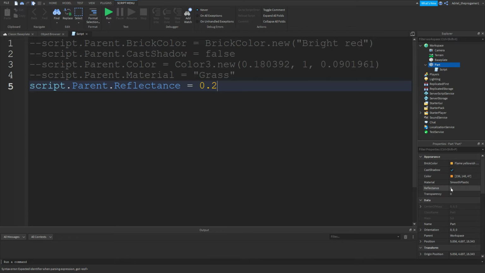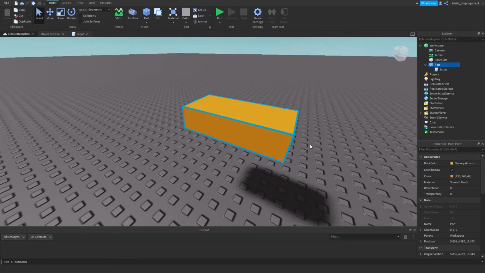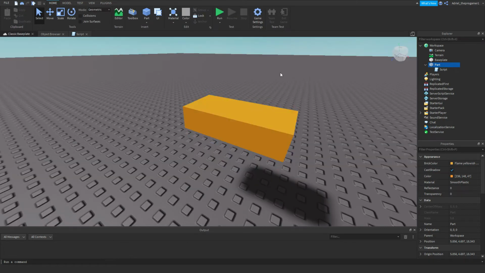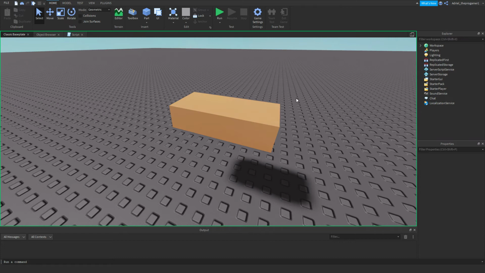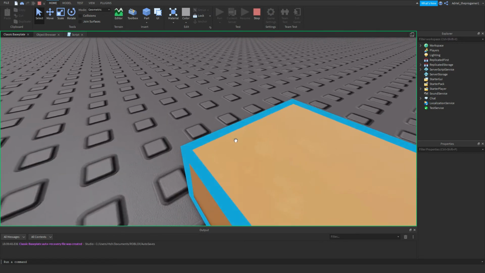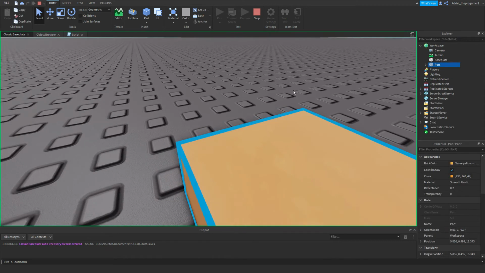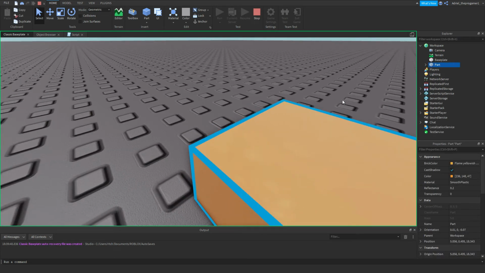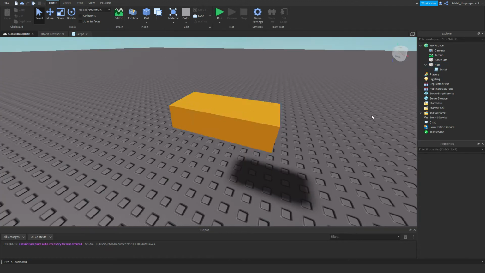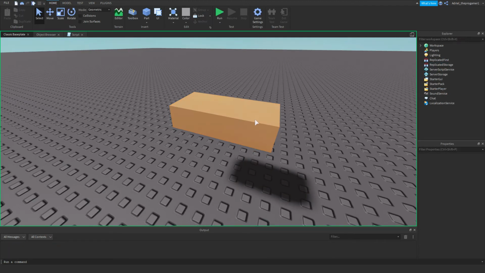Remember that the normal reflectance is 0, and the script sets it to 0.2. If you click on run, we see the sky a little bit. I can see the reflection of the clouds on the part. And that is how you do it.